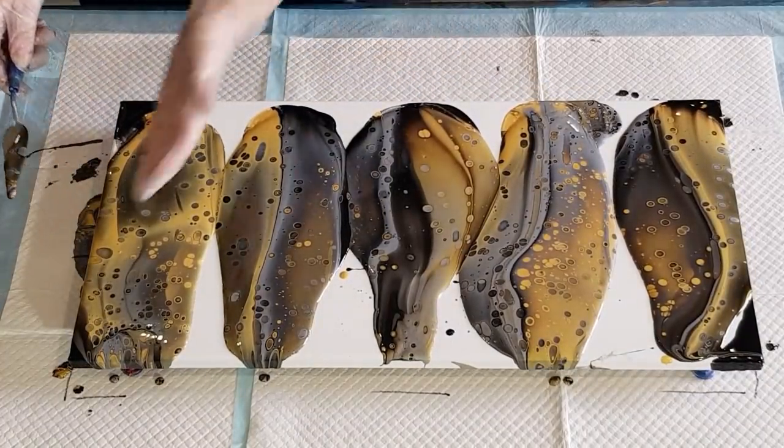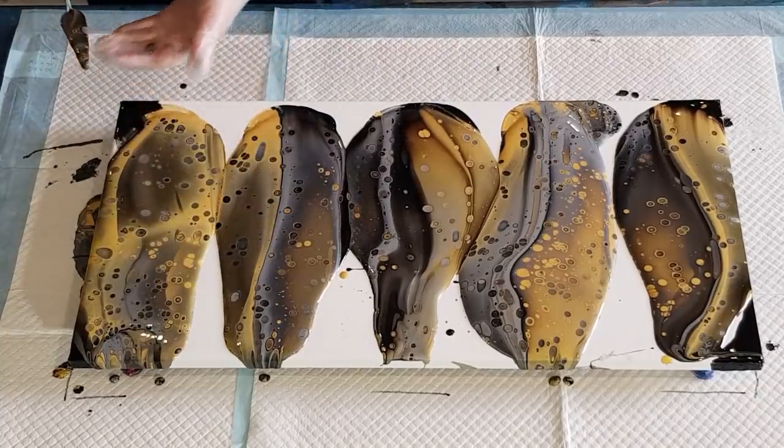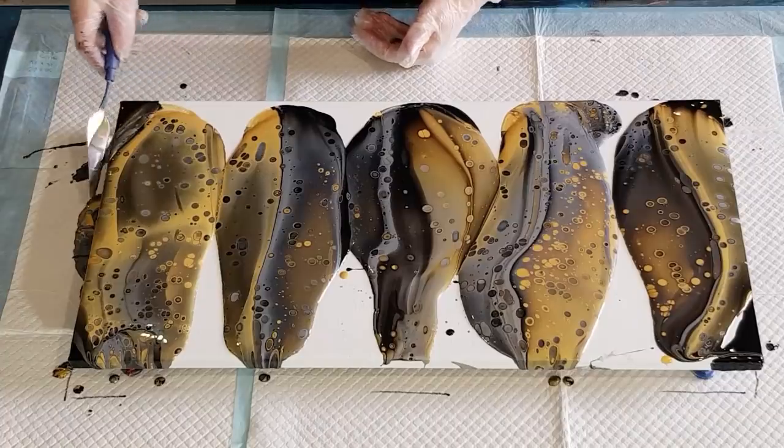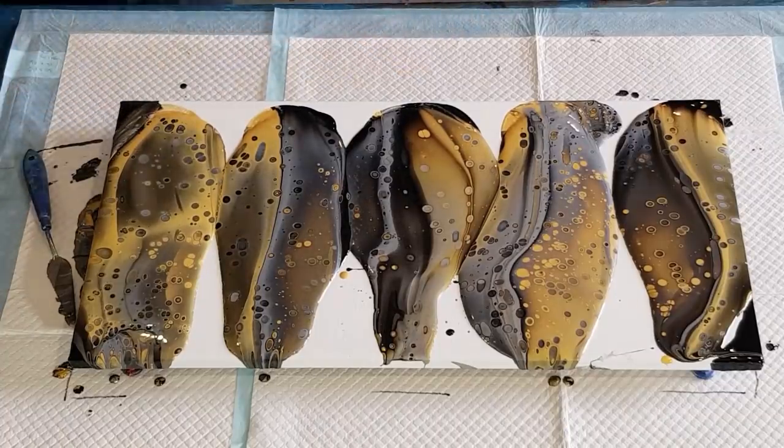Look at that. I've got cells on there. It's going to pop some up here. No, but see, now it's all overstretched. You're best not to. You really are. It's best just to leave it.